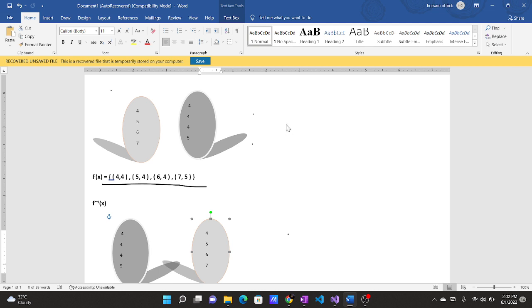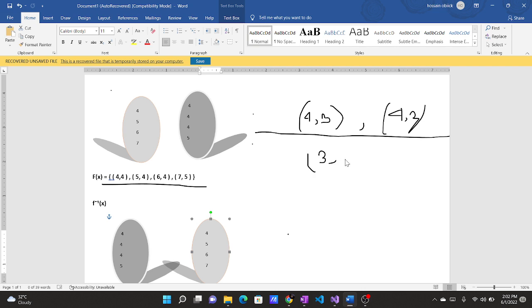So in conclusion, you should say that if we have 4, 3 and the other one is 4, 2, it's not a function at all, because their input is similar, 4 and 4. So what if we have 3, 4 and 2, 4? Then obviously it is a function. I tricked you, it's not a function at all. Look, 3 is similar. Still it's following the same rule that the input has a similar number.